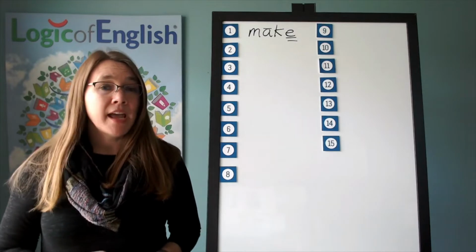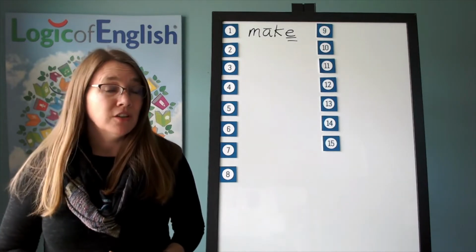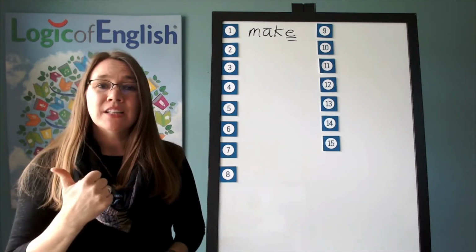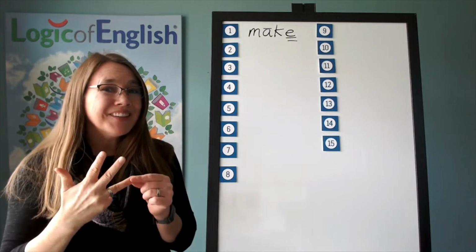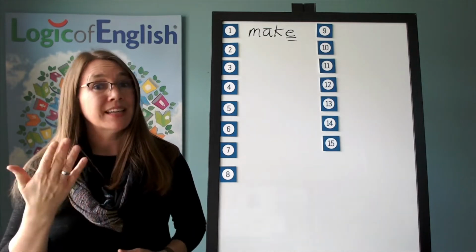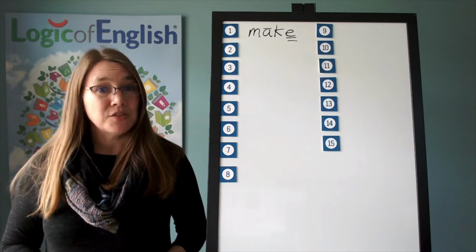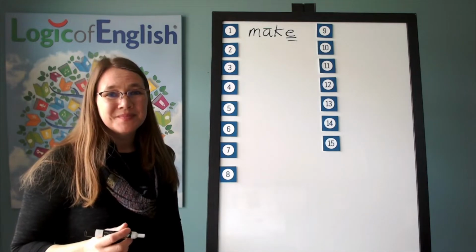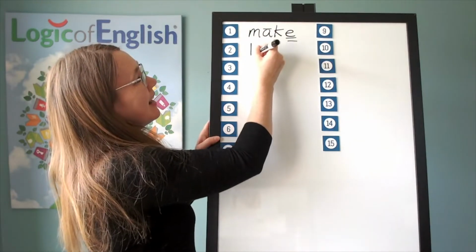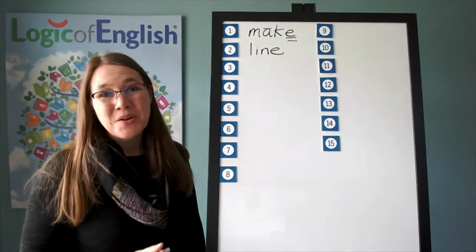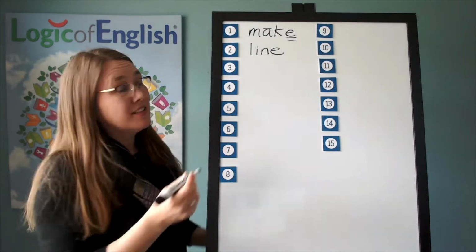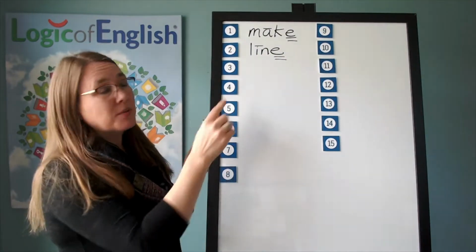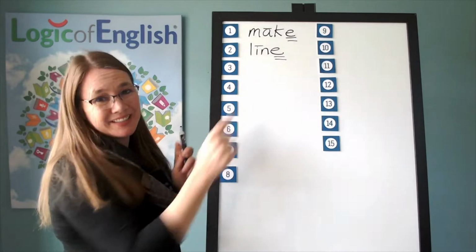The next word is line. Draw a line over the long vowels. Line. Go ahead and say line. Let's sound it out. L, I, N. Silent final E. Go ahead and write line, sounding it out as you write it. Good, and now help me to write it. L, I, N, silent final E. Why do we have a silent final E in line? That's right, the vowel says its long sound because of the E. Let's read it. L, I, N, line.